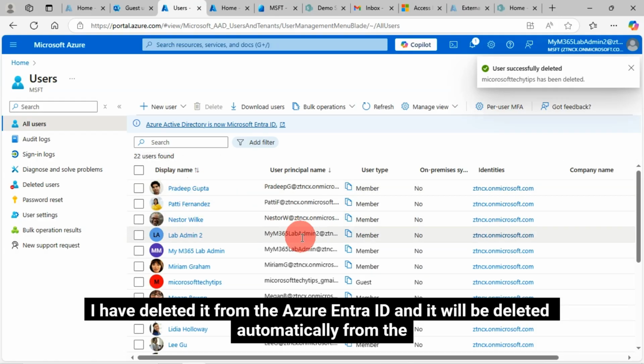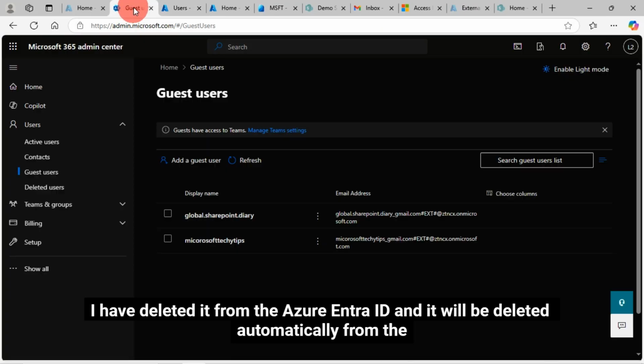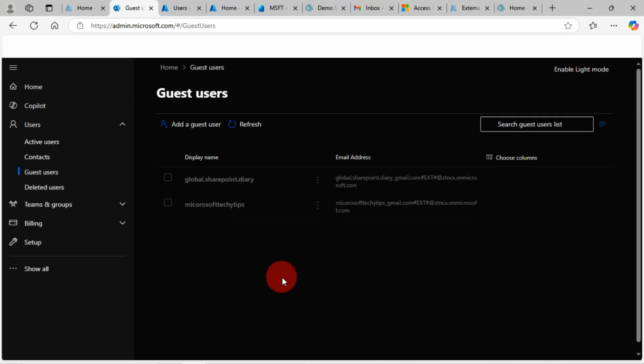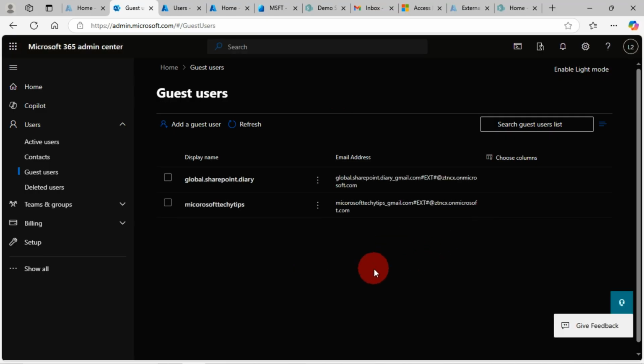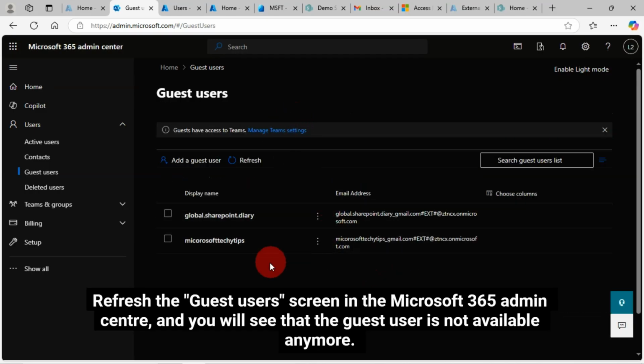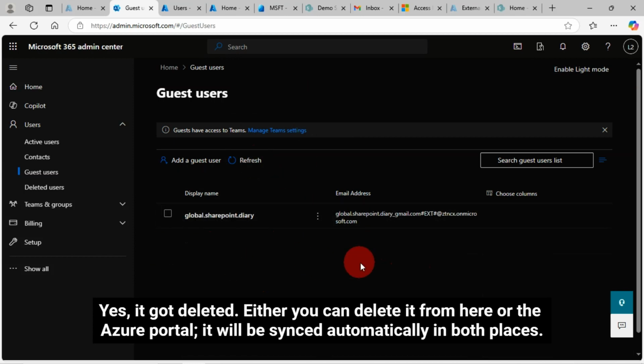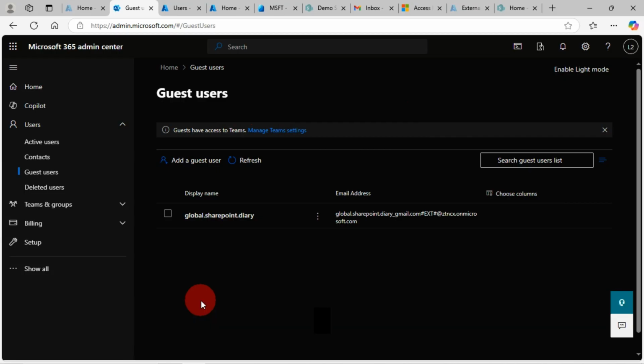I have deleted it from the Azure Entra ID, and it will be deleted automatically from the Microsoft 365 Admin Center as well. Refresh the guest users screen in the Microsoft 365 Admin Center, and you will see that the guest user is not available anymore. Yes, it got deleted. Either you can delete it from here or the Azure Portal. It will be synced automatically in both places.